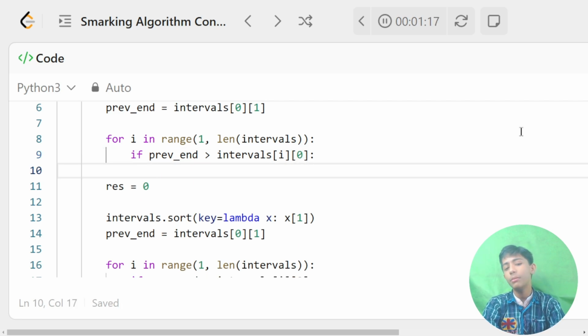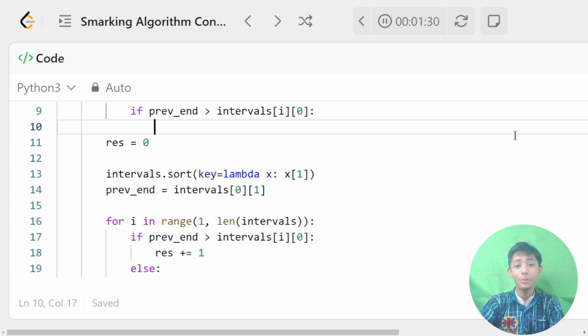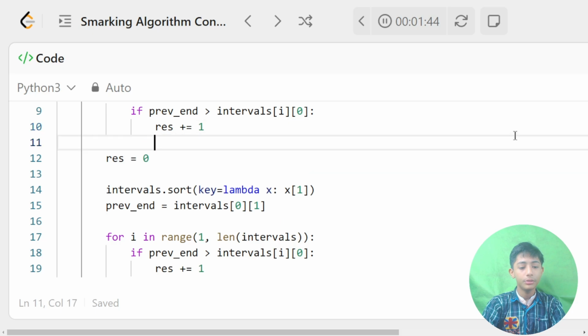If I see in my career, when I am solving LeetCode, there are many times we use the 0. If you focus on the solving, you are not copy pasting, you are solving generally. So you see that there you use 0 many times. So we are writing our res integer which we have defined in our above code. Okay, I write plus equals to 1.